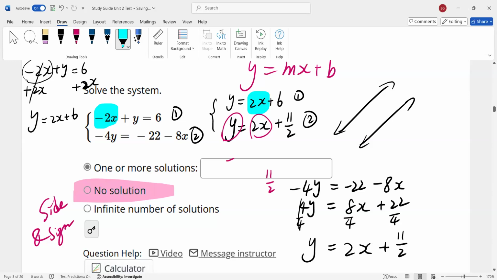Esther, what's your question? I was trying to buttress Eliza's question, because that was the same thing I did. I plugged 2x plus 6 in for y beside the minus 4. When I finished my calculation, it still fell back to what you said. I got minus 2 equals 0, which means there is a contradiction. Yes, if you apply the substitution method, you will have a contradiction, like a 0 equals a non-zero number. And a contradiction also tells you the system has no solution.